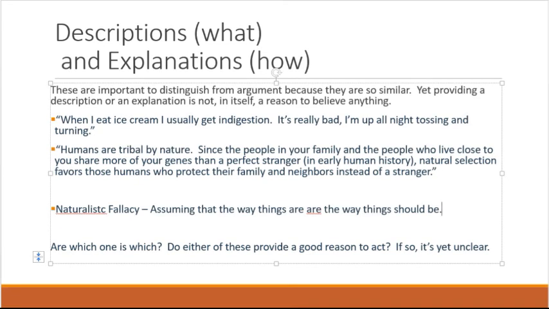The naturalistic fallacy assumes that the way things are is the way things should be. So if you tell me that humans have a natural desire to eat meat, and you take that as a justification for our eating meat, I'm going to accuse you of the naturalistic fallacy, because you haven't given me any reason why I should think that human natural tendencies are always good. They might be bad in this one case, and I'm sure we can imagine cases in which you've had a natural, quote-unquote, desire that you thought was something you shouldn't follow through with. Okay.